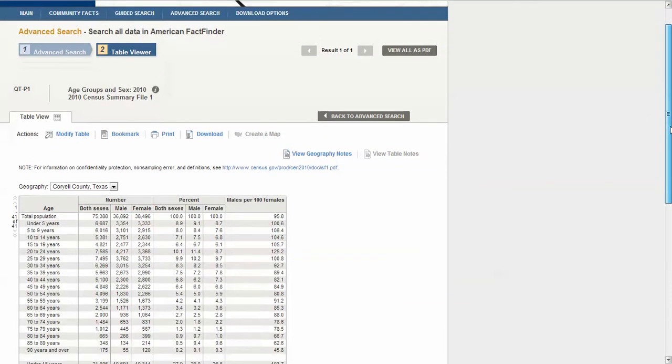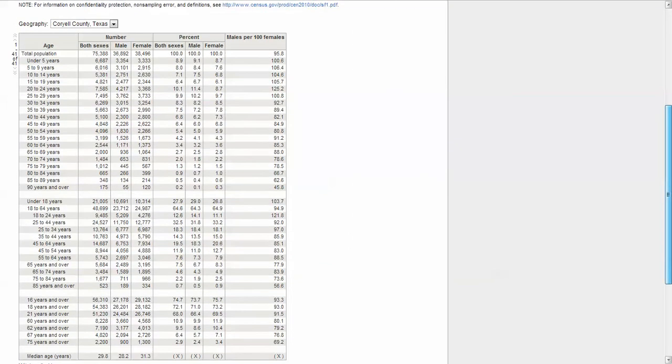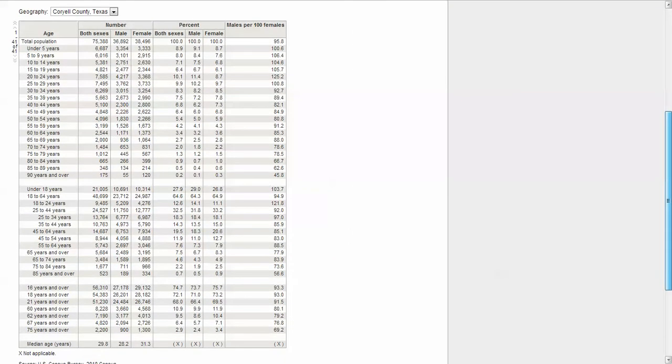And what you'll notice if I scroll down a little bit is that this has a bunch of different kinds of age, sex data. If I float over the rows, it has the kind of age cohorts that we're going to use to make a population pyramid. But it also has some other blocks of data. If you look at these, you'll see they have under 18, 65 and over, 85 and over. It also provides us with the median age for this county. So there's quite a bit of data there.